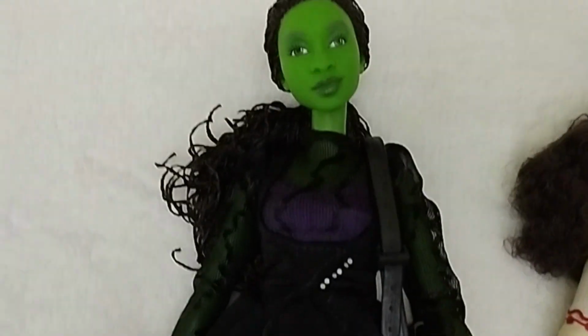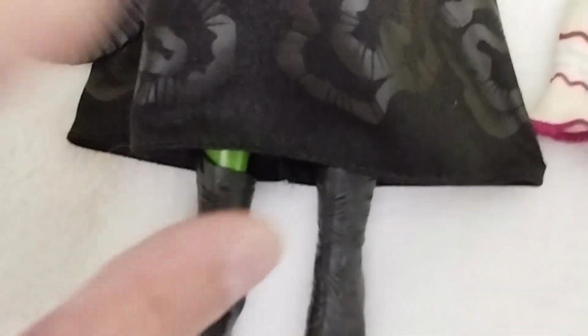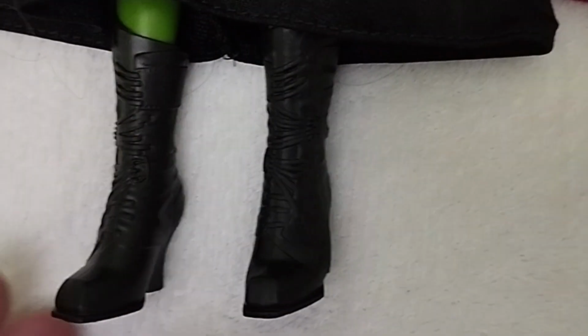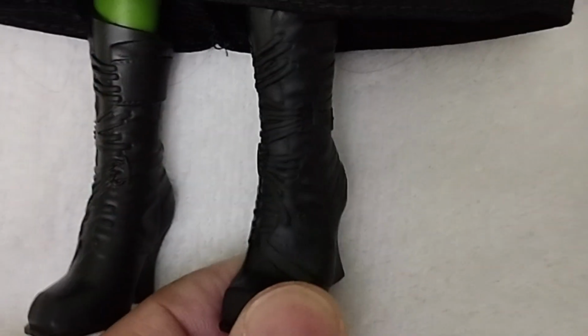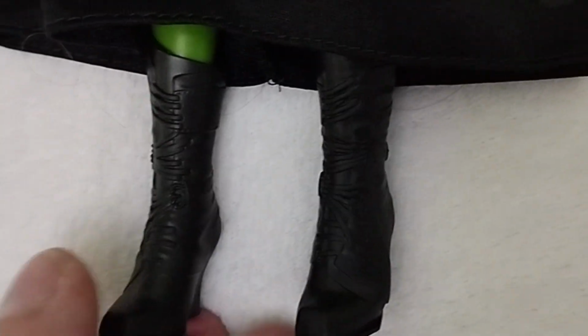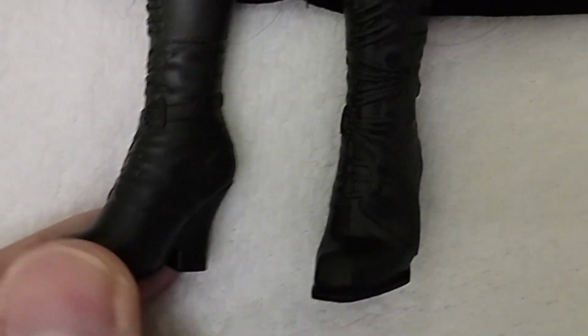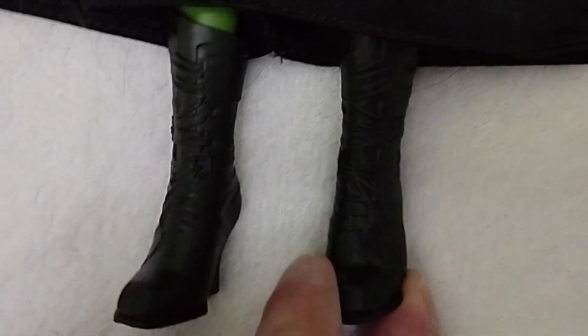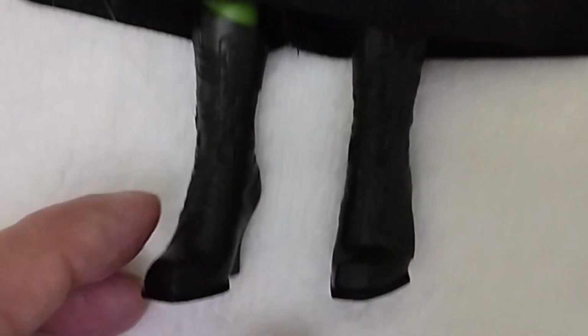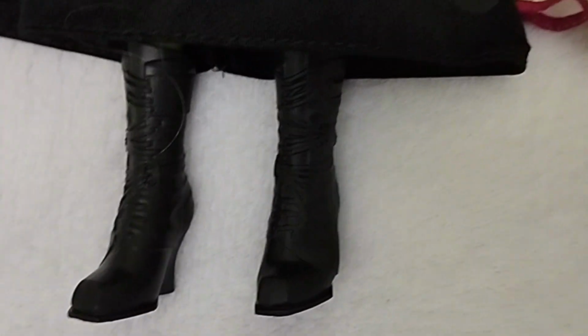And then for the boots, well, again, 11 points of articulation, so same points of articulation as the deluxe dolls. All of them come with the same points of articulation other than the singing dolls, unfortunately. And the boots are different too. These are a little bit more refined, with the texture details being completely different from the ones that came with the deluxe one, which is something I very much appreciate. And as you know, you can actually use these boots on G3 Monster High, which I think might be a really nice opportunity to create new looks. So that is for Elphaba.